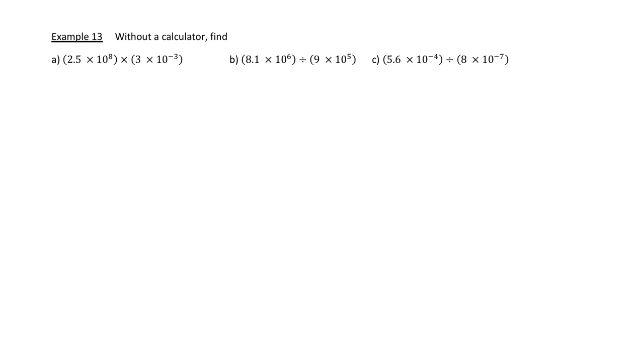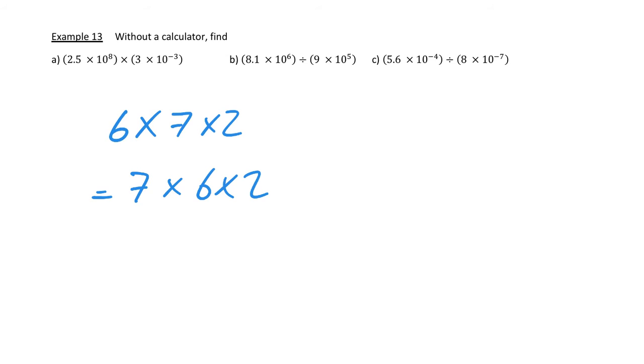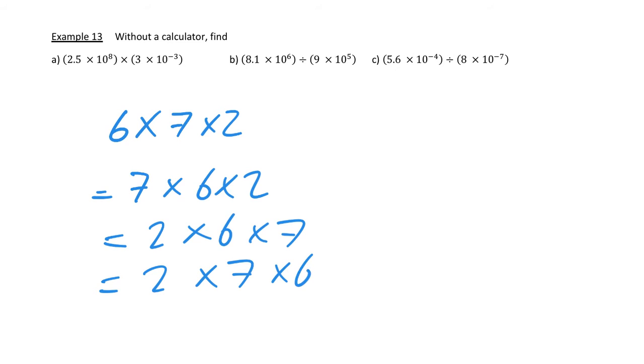Now, what we're going to look at here really involves the fact that it doesn't matter if you did 6 times 7 times 2. It doesn't matter if you do it in that order, or maybe you shuffle the order around, 7 times 6 times 2, or 2 times 6 times 7, or 2 times 7 times 6. It doesn't make a bit of difference. So that's really what we're going to be looking at here. Okay, so we'll just get rid of all of that and we'll have a look at these examples.